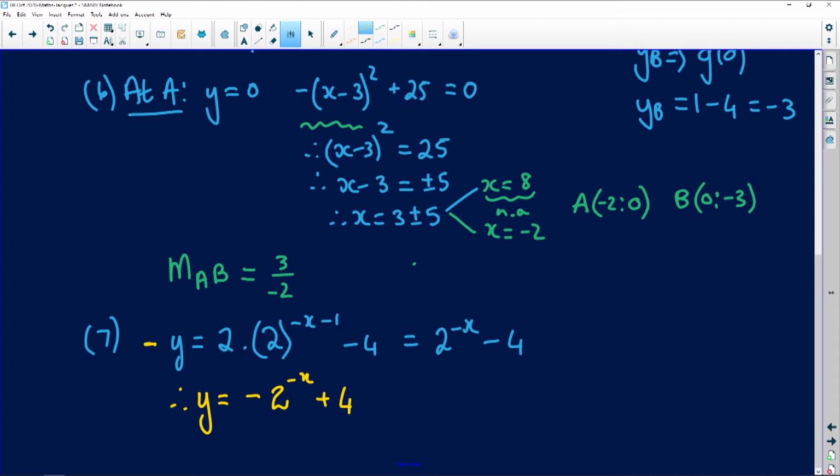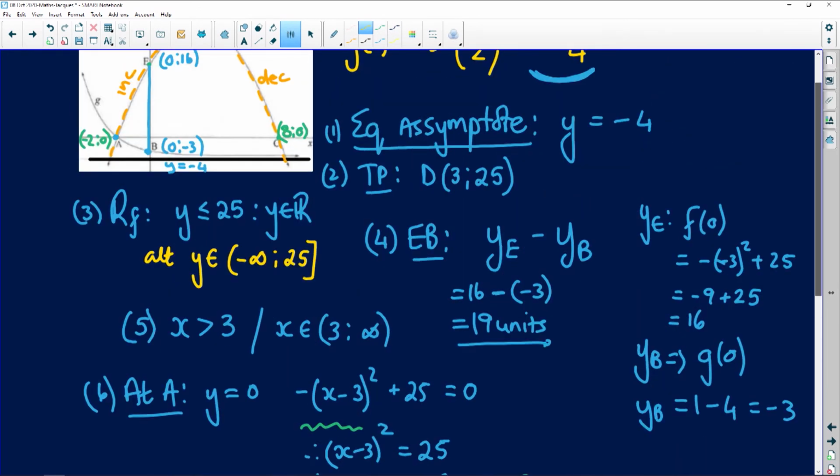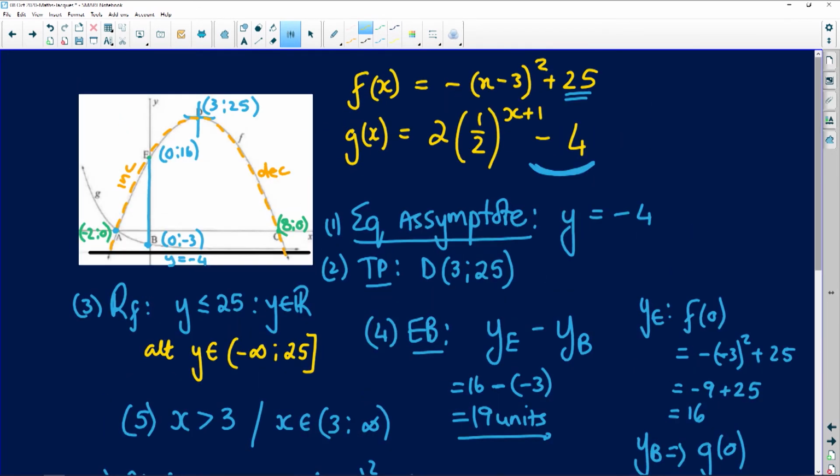And then they ask us what is the range of t. Now, folks, if you look at the graph, if you reflect this graph in the x-axis, which lies over there, then that graph, let me use black here, is going to lie over there. So the graph has reflected, remember this is your x-axis over there. The graph has reflected, it's taken its asymptote with it. Okay, so now the graph has a maximum that approaches 4.